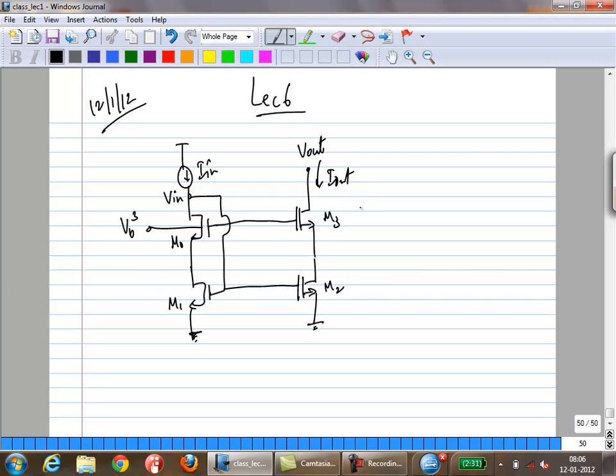Right, so this is the high swing cascode. We're trying to figure out ways to bias, it's VB3. So we're trying to find ways to generate VB3. Last time we found that you want to have as much swing as possible, so you want to set this VDS, which is already at VGS minus VT at VDSat, also to VDSat. This thing has VT plus VDSat, so you need to have VT plus 2 VDSat here. Right?